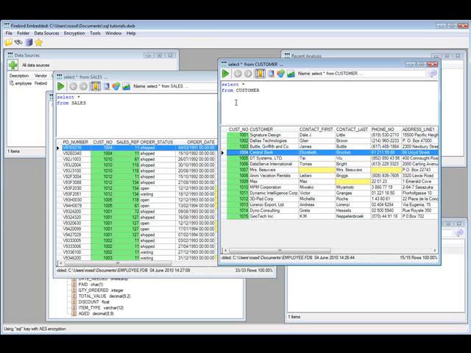For now, all I really want you to take away is that a database contains a collection of tables. The tables themselves contain rows of data, and each row of data contains or has a number of attributes or columns. And the simplest query you can execute is just simply to select the entire table and to have a look at it. In the next video I'll go into a little bit more about how we can actually be a little bit clever with our select statements and develop that out a little bit better. But for now we'll leave it at that.